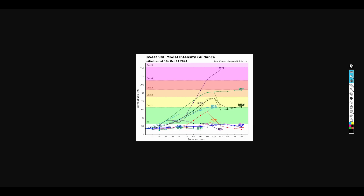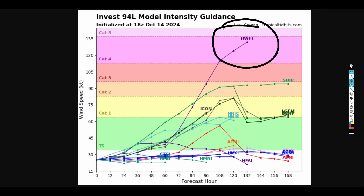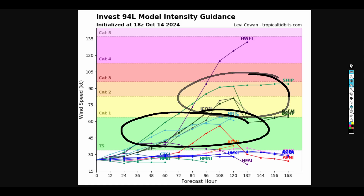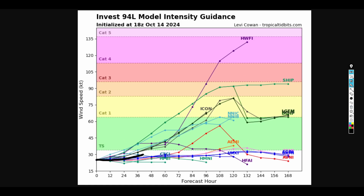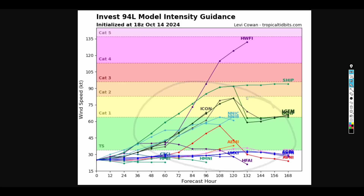Our intensity forecast — let me zoom in on this to show you how strong this could get. There's that worst-case scenario that the HWRF, or HWFI, has been showing — a major hurricane for the last few runs already — while the majority of models are still indicating a Category 1 or 2 hurricane and a tropical storm. Because of this, my intensity forecast has been raised from the last one, but it is below most of the guidance. I do forecast this to become a tropical storm in about four days, maybe three days, with winds of about 50 to 60 miles per hour. For right now, I'm not going to pre-name systems until we get official updates from the National Hurricane Center and a cone of uncertainty, but this would become our next named storm — potentially a tropical storm or even a Category 1 hurricane.